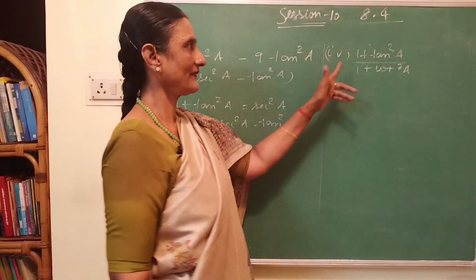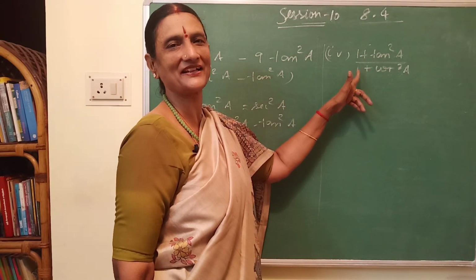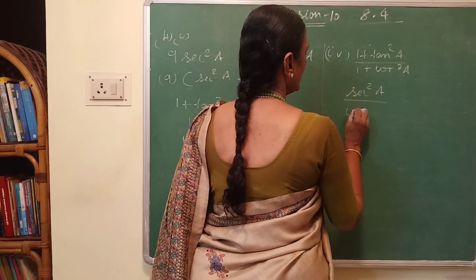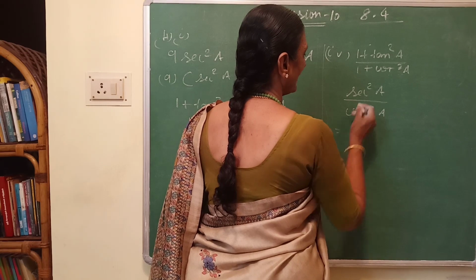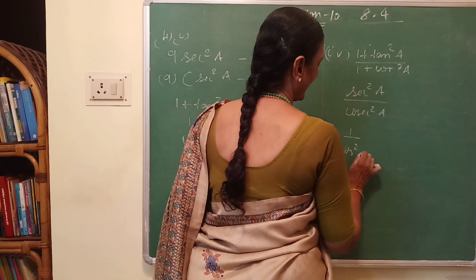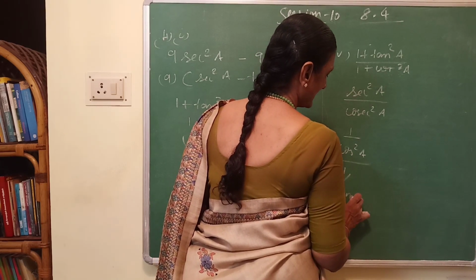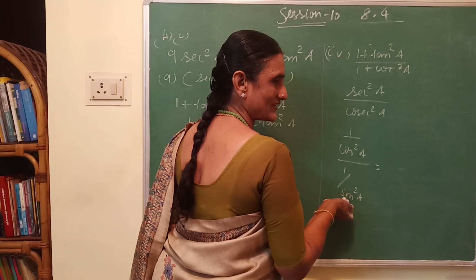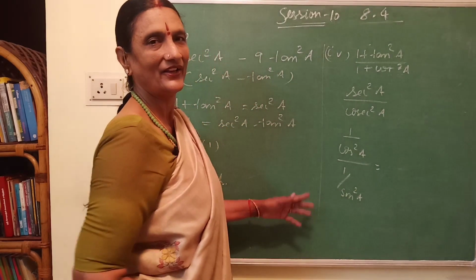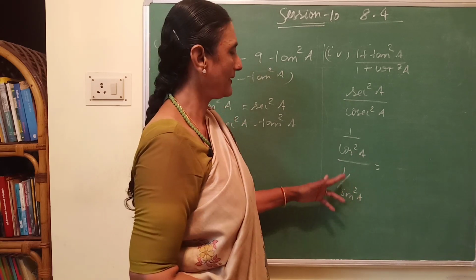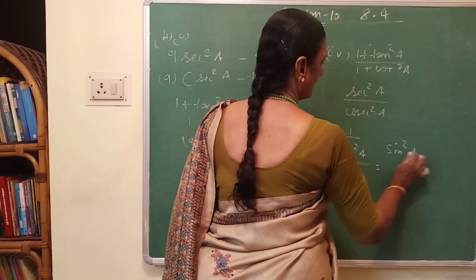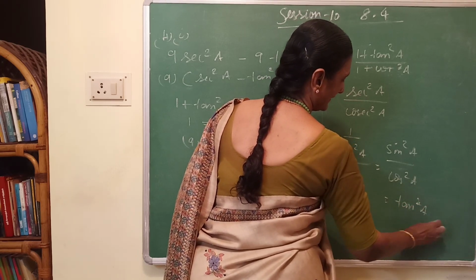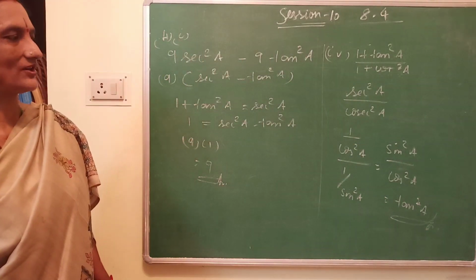Coming back to the fourth sum, we all know that 1 plus tan square A is nothing but secant square A. So, I am writing this as secant square A, and 1 plus cot square A is cosecant square A. Now, we know that secant square A is 1 by cos square A and cosecant square A is 1 by sine square A. Therefore, the reciprocal we have to find out. What is the reciprocal? 1 by sine square A. Denominator's denominator will go to the numerator. If you do so, the sine square will go up and you will get sine square A by cos square A, which is equal to tan square A. This is the answer you have to get. Tick against that option, tan square A.